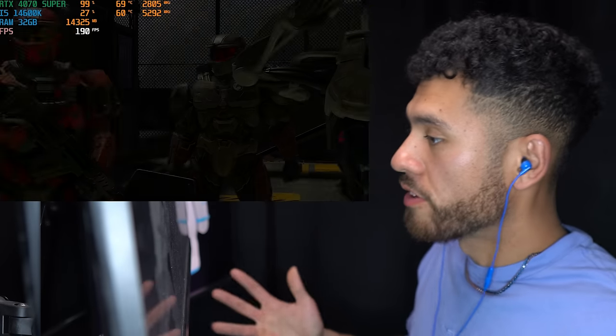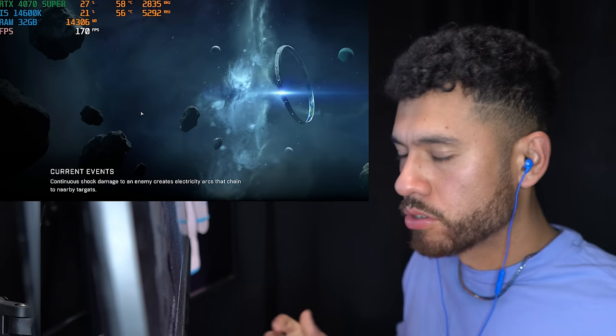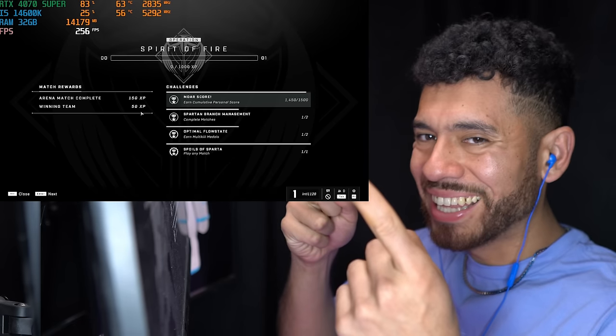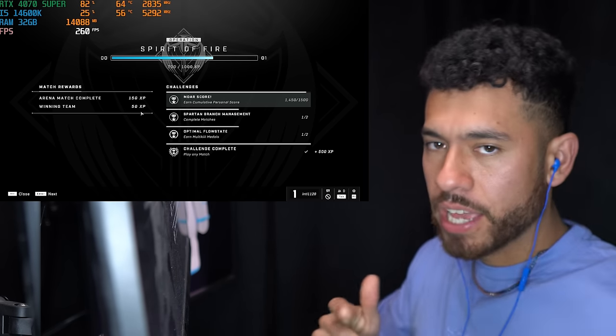All right, Halo Infinite performance. It's good. If you want to hit 240 FPS at 1440p, you have to lower the settings or lower the resolution scale, then you'll be at 240. But the GPU utilization of our 4070 was at 99%, so our i5-14600K came in clutch right there.